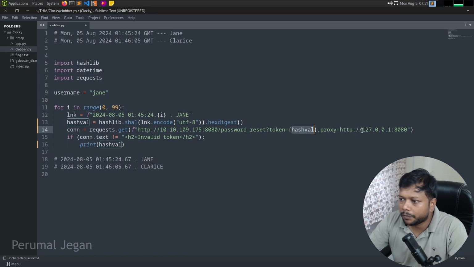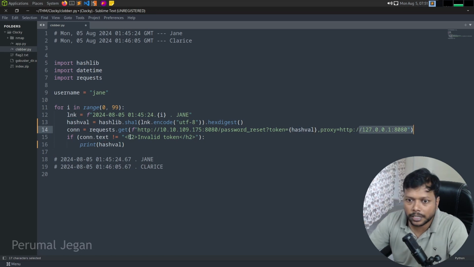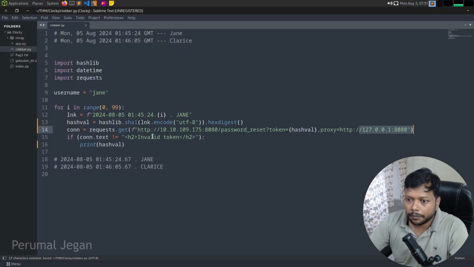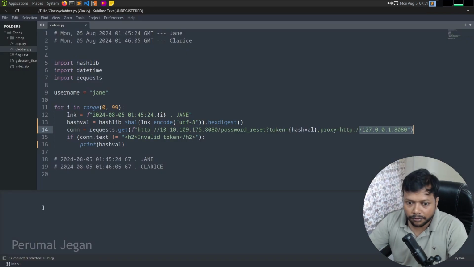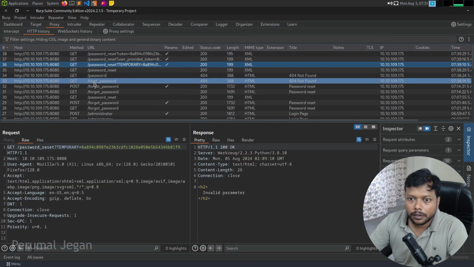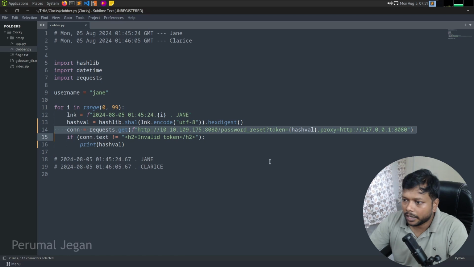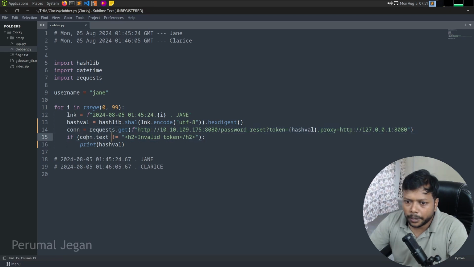I'm just trying to forward it through Burp Suite, and I'm doing the same thing once again. Let's see whether I'm getting anything interesting. It's still not forwarding, so I think I made some mistake here. Okay, I'll try to print this connection.txt instead.